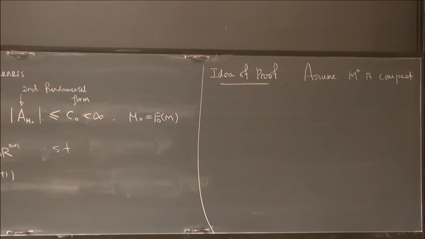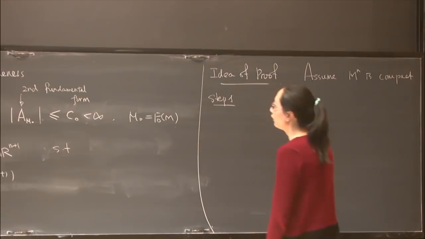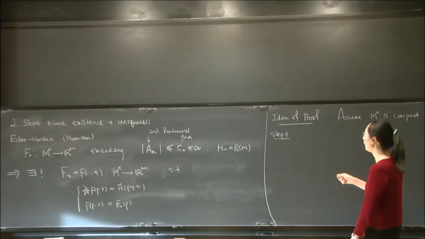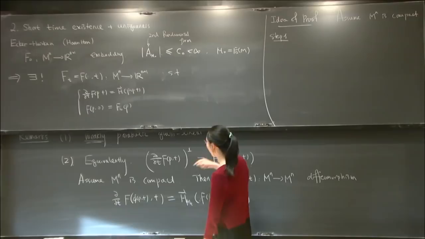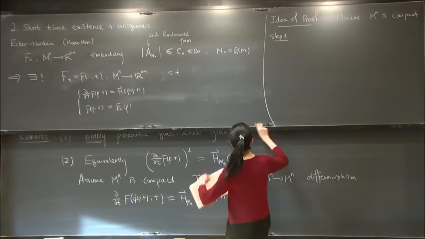So let's just consider M is compact. Okay, so then the first step is, instead of trying to solve this system directly, because this is weakly parabolic, it's not going to be easy to use something like the implicit function theorem to solve. But as I already mentioned in the remark, we can first try to solve an equation like this, then we try to find the parametrization to get a solution like this. Okay, so here is your M_0.